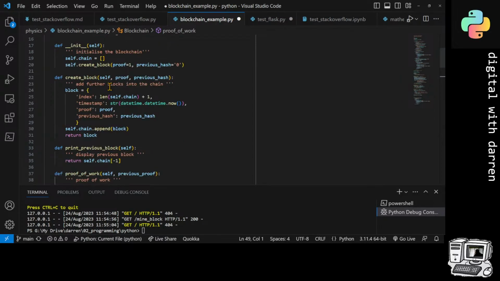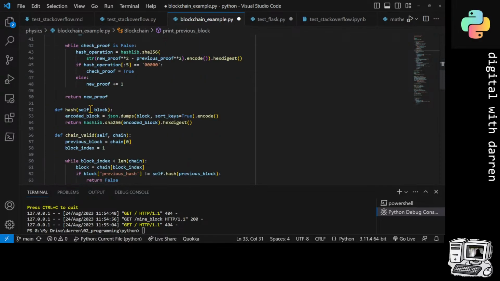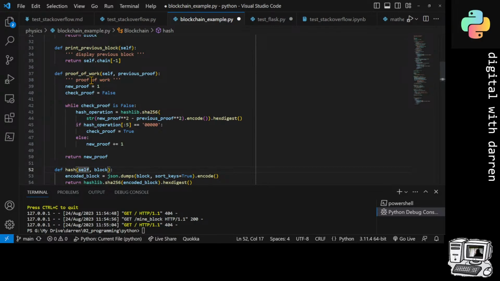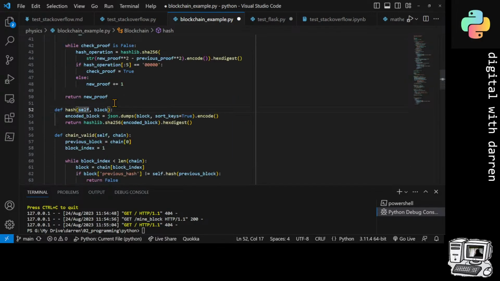And I think it's the same thing for create a block. No, create a block does refer to itself because we see it there. So this one refers to itself. This one doesn't refer to itself. So again, the hash and the proof of work both don't need to, they're both class methods basically.